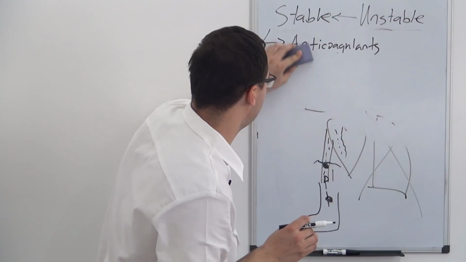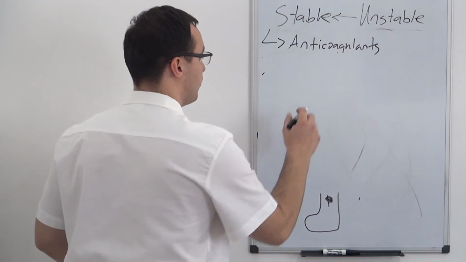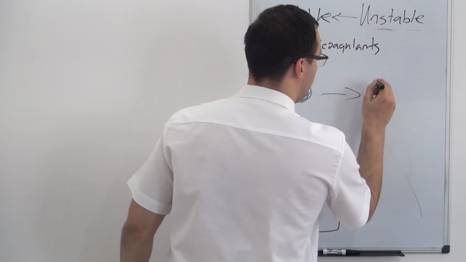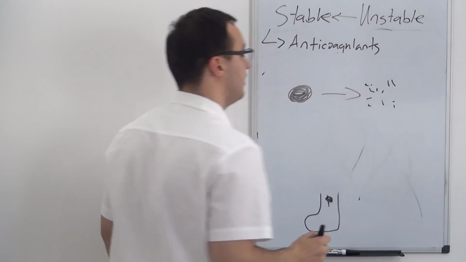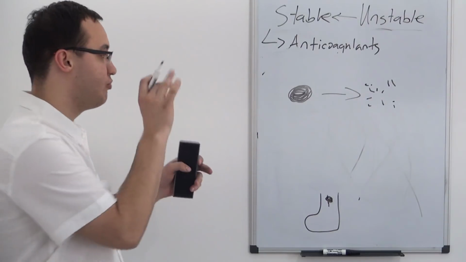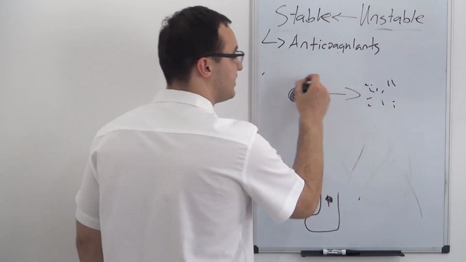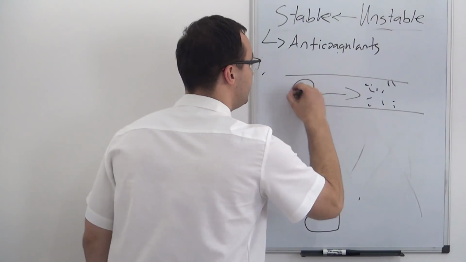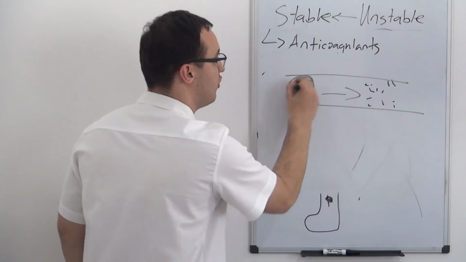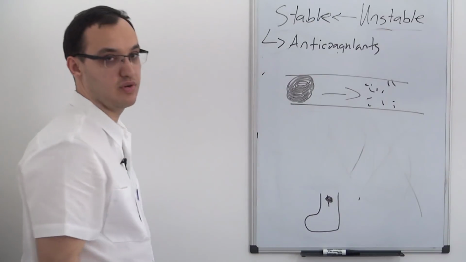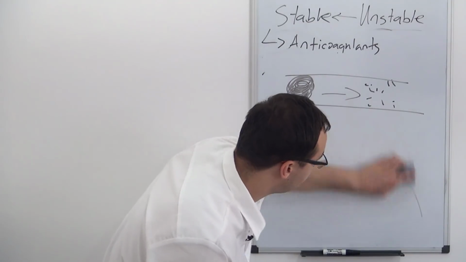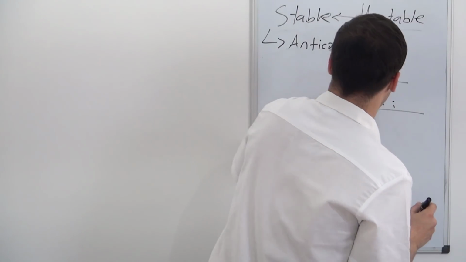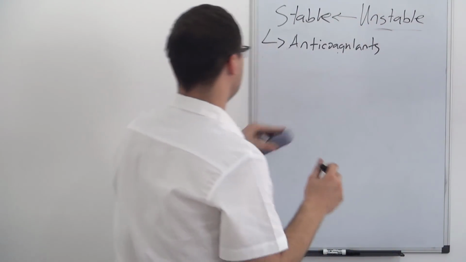So the whole purpose with anticoagulants is that we have a ball of coagulate here, and we want to make it like this. So it's small particles, which means it does not block the artery flow, okay? Because this will block the artery flow. This will not block the artery flow. That's the whole purpose of anticoagulants. And what type do we have?